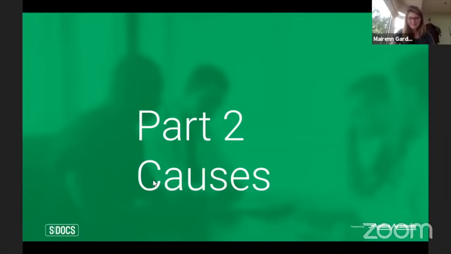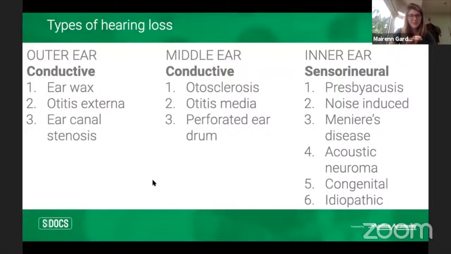So I'll commence. There are 3 different parts of the ear, like I said in video 1. You've got your outer ear, your middle ear, and your inner ear. Your outer and your middle ear causes conductive hearing loss because the sound cannot get through either the external auditory canal or your tympanic membrane. There are a variety of causes that you can look at, which we're going to go over in a bit more detail. With the inner ear, it causes sensory neural hearing loss because of impact to either the cochlea or the vestibulocochlear nerve.